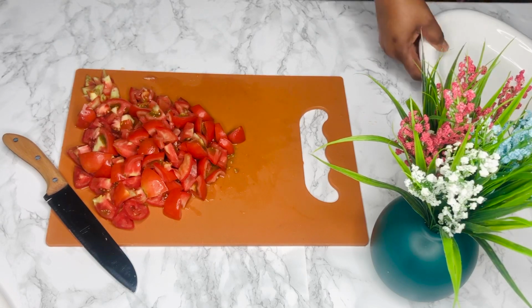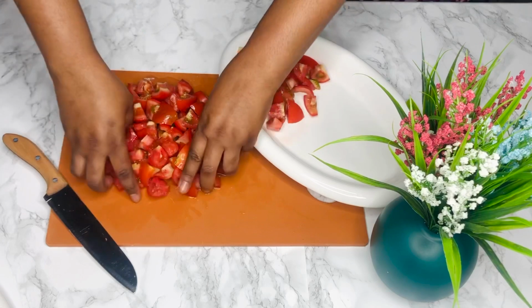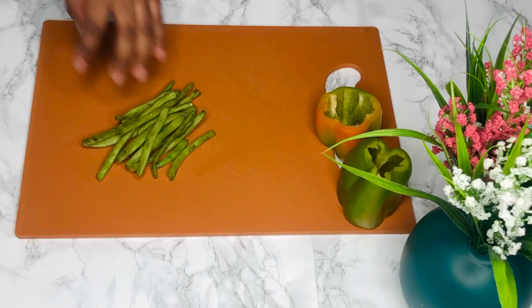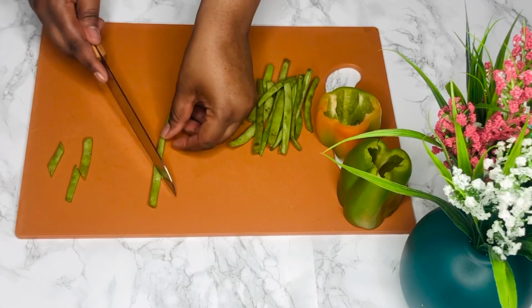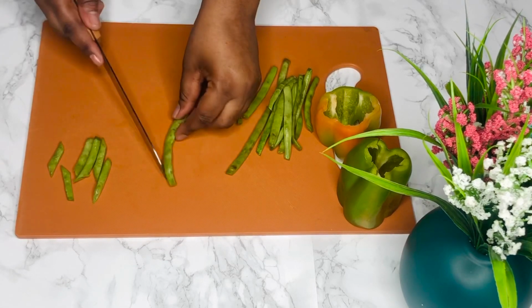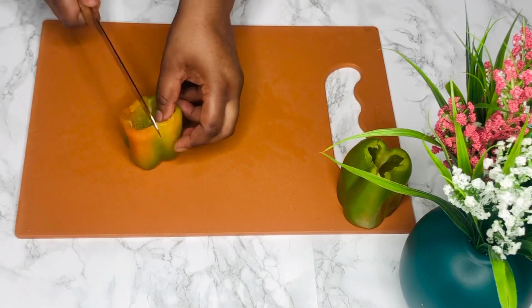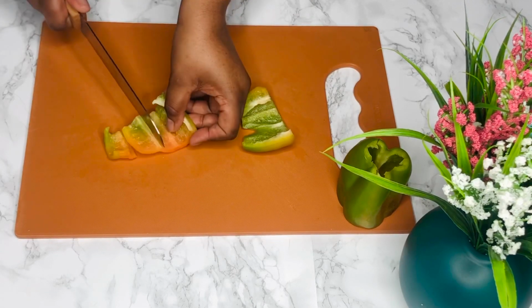And then in this video, I'm showing you how I chopped the vegetables for this cabbage stew. How you chop your vegetables for cabbage stew or vegetable stew really matters. So please watch it and then know exactly how to chop your vegetables for it to come out beautifully in the end. So first I did the tomatoes, I'm doing the French beans now. I'm going to be doing this quickly because it was making the video a bit longer, but bear with me and let's make this stew special, okay?